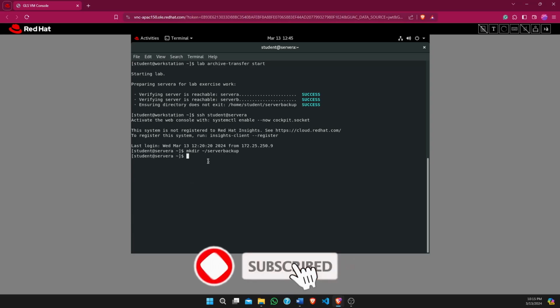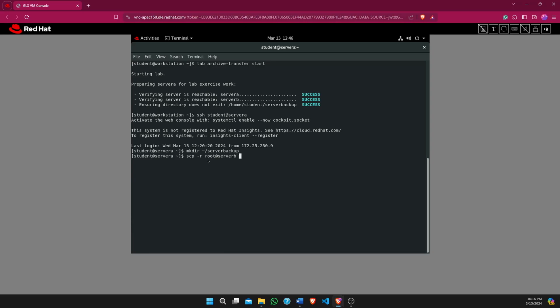Now let's execute that command. scp is for secure transfer of files, and the -r option is to recursively copy all the files and folders present in the folder. Root@server B.